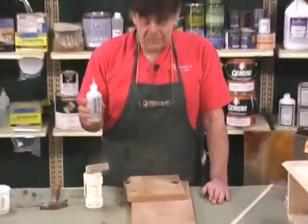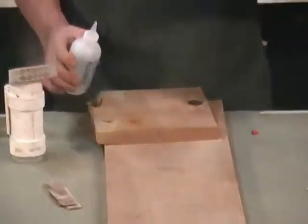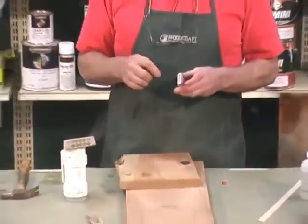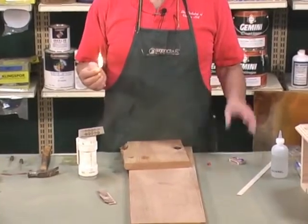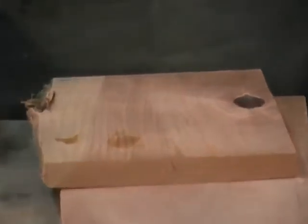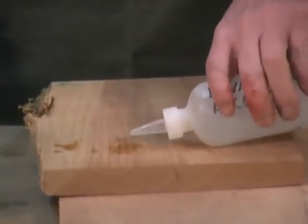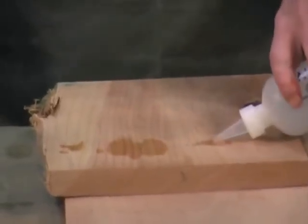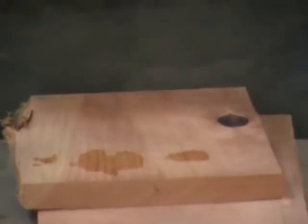Denatured alcohol and the water, they mix. Now I'm not flooding that. I'm just getting enough. Remember what I need to get a dent out. I need steam and moisture. Or heat and moisture rather. And this will burn. And it creates a steam. Sometimes you can just go straight to the alcohol because it also has moisture.